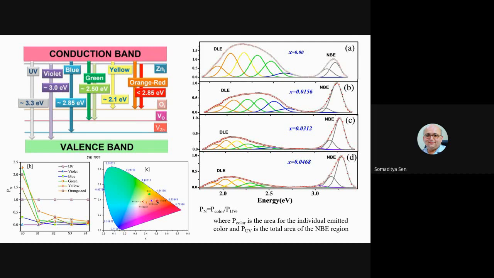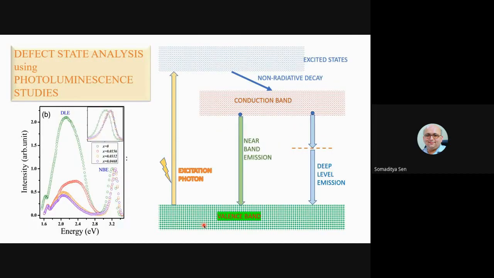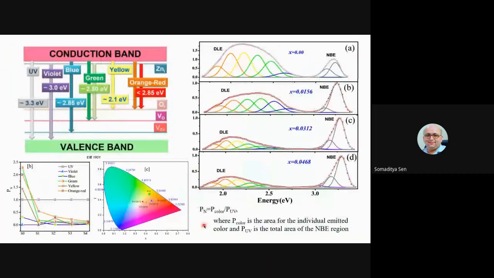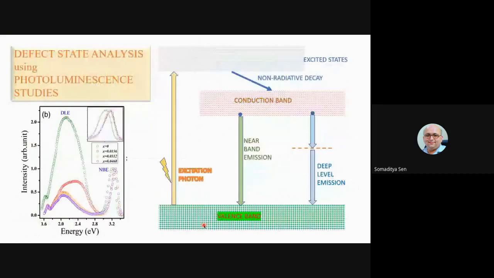And then as you increased the amount of doping, it went on moving towards a white region. So this material can be used for a white light emitter, and this one can be used for a red light emitter. This is the beauty of doing this study. Okay, now let us go back to this thing. Okay, yeah, sorry.